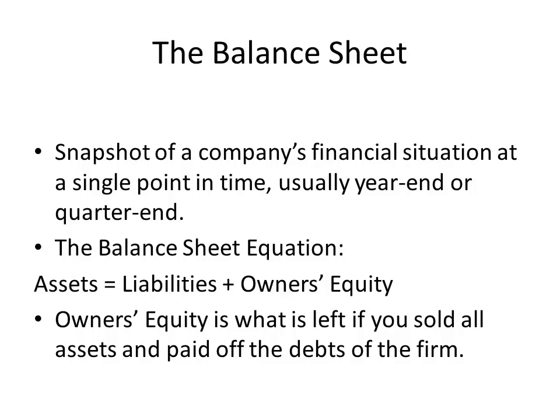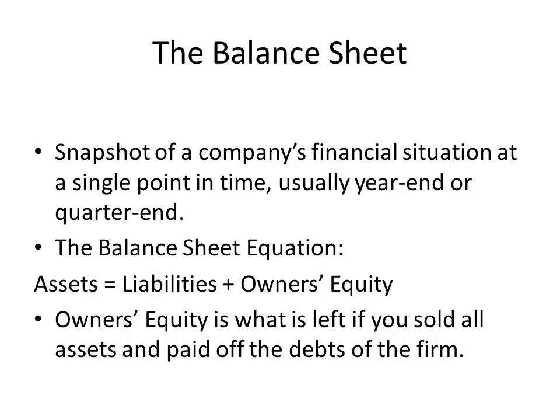The balance sheet is put together through the use of the balance sheet equation. And when we look at the balance sheet in the next slide, we'll see that the assets are on the left-hand side and liabilities and owner's equity are on the right. The balance sheet equation is simply assets equal liabilities plus owner's equity.